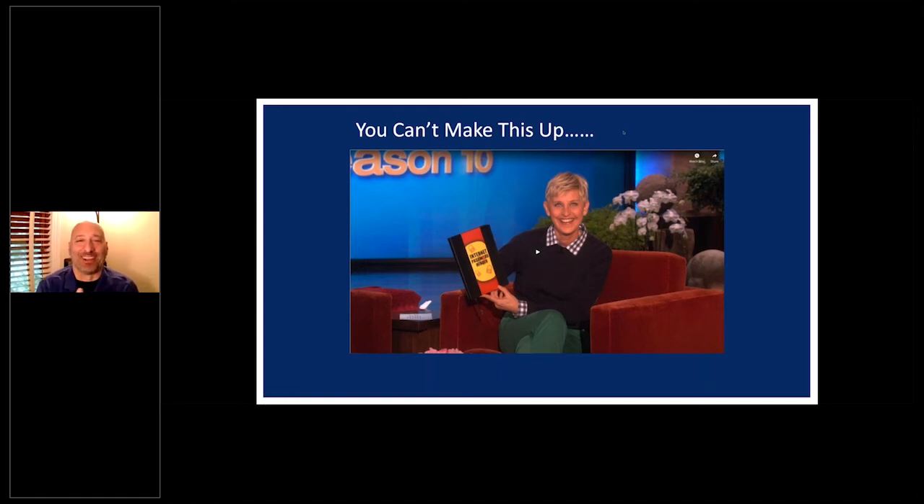Over years of doing this, we've found that employees are the root cause of all breaches. You can have the best hardware, the best software, the best everything. But I always liken it to: if on your home you had a steel bulletproof door with 14 different types of locks including biometrics, it doesn't do any good when you let your kid go to the door and say, 'Hey, come on in.'